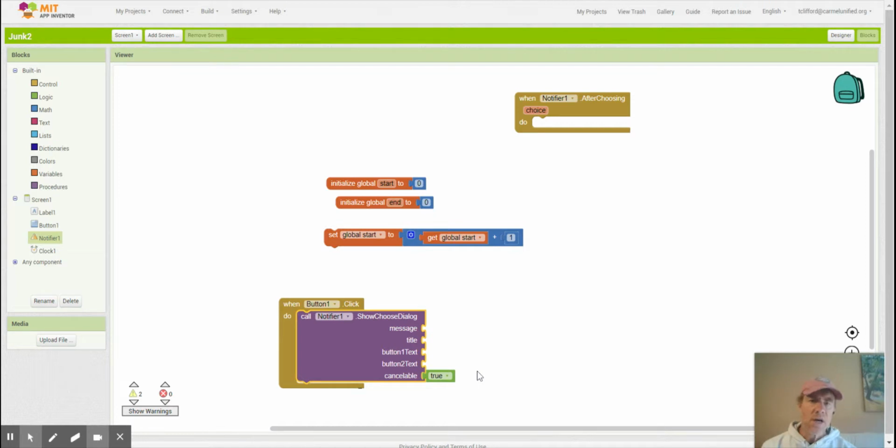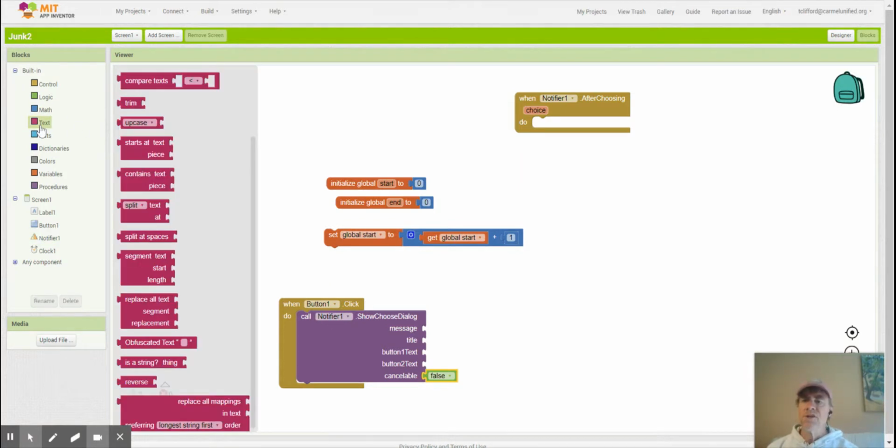Cancelable is so that if they cancel it, cancel gets sent back. In our case, if the question is, do you want to play again? The answer is either yes or no. So it might make sense to flip that to false, so that's not going to happen. If the answer is A or B, and then cancel, it's neither A nor B, so you're given kind of a third option. This is a Boolean; it's either going to be true or false. That cancel option is either going to be there or it's not.